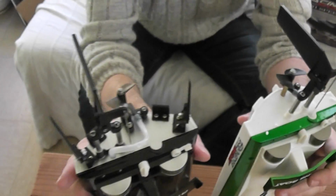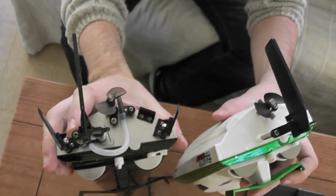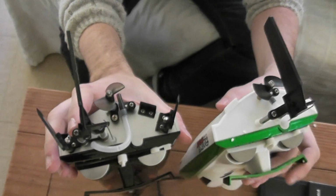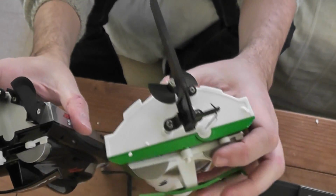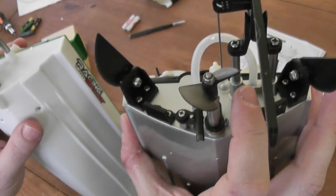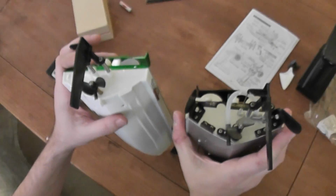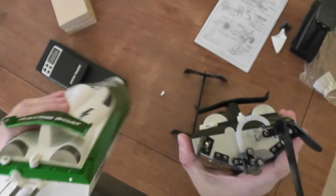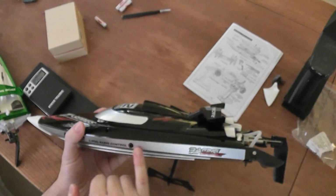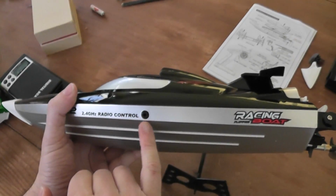If you also compare the rear part, you will see that the rudder is now more on the right part of the boat instead of in the central part. The entry of the water cooling system is now on the right instead of the left. These are the main visible differences on the new boat, and the last one is on the left side of the boat. You can find the exit of the water system here.